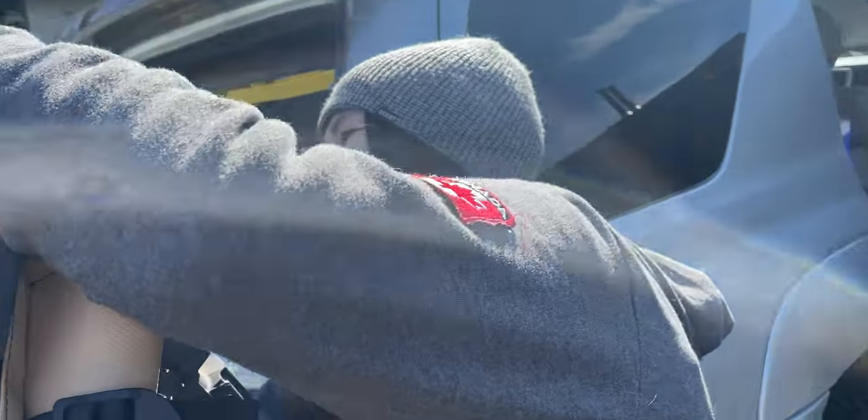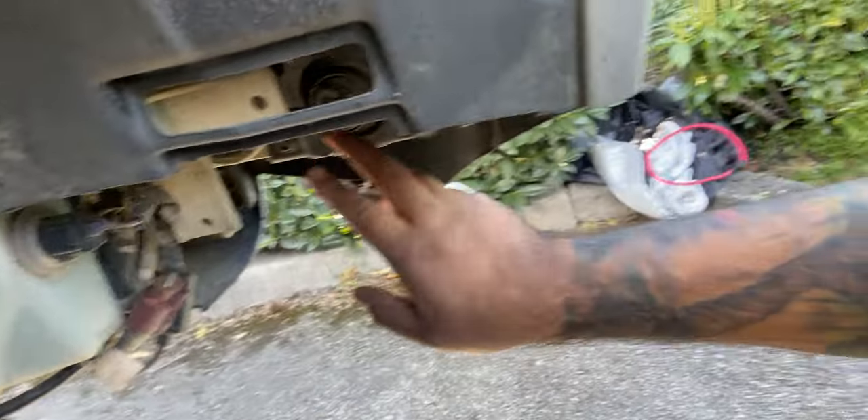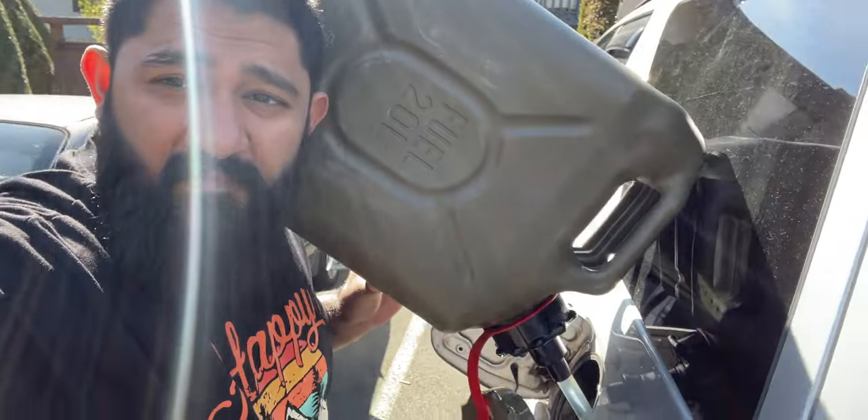Some quick last-minute things — just putting this Adventure Trail Gear bag back on, and Allison's making it happen. Another last-minute thing was changing that blinker indicator light, which is super easy. You just reach in, twist it off, and put a new one on. Because we're Canadian, our gas is quite expensive, and whenever we find cheap gas I fill up our jerry can. So the very last thing I need to do before we leave is put gas in the car to get us across the border, where we can then find cheap American gas.